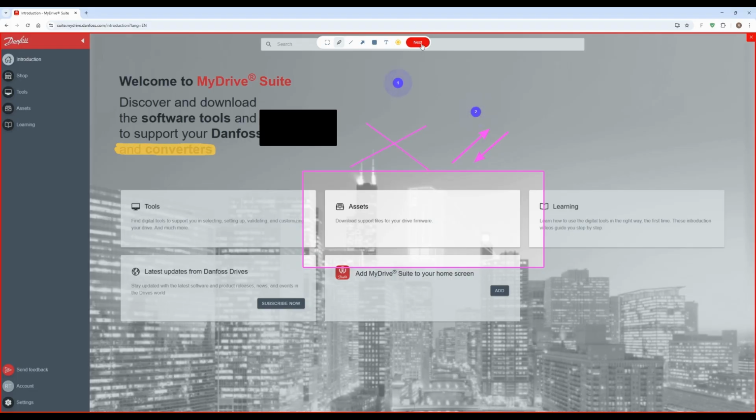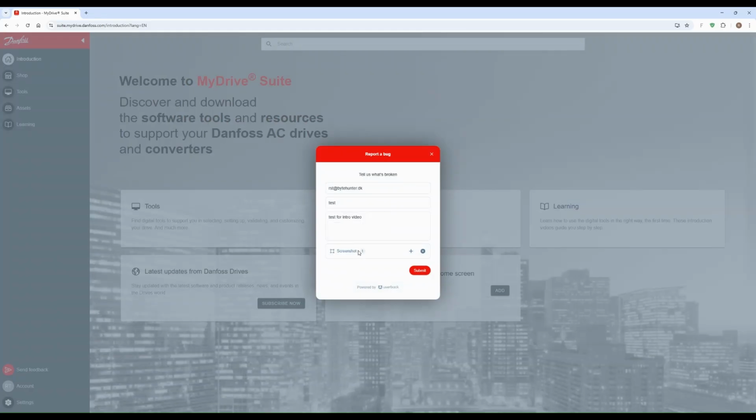By pressing Next you will get back to the Report a Bug dialog. You can here see the added screenshot.